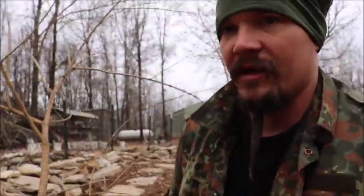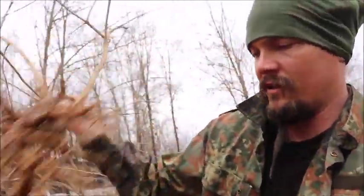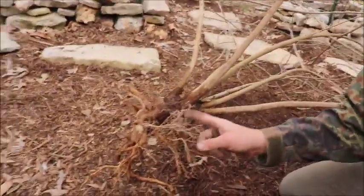Now I've got to find a place for something really beautiful and special, and that's an American Beautyberry. Alright guys, so this one here is an American Beautyberry. We actually planted it somewhere else a couple years ago and let it get established before we had our land, just to have it be somewhere where it could get started and be there alive and well and better later. The root system here got broken off a bit when I uprooted it. It may grow back from the roots where I had it, which is fine, but it's time to move it down here, and I'm just trying to think of the best place to put it.